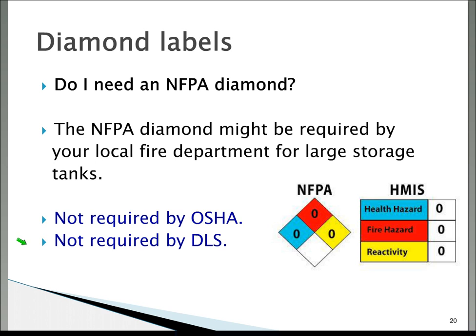So types of sites that do have that requirement is if you're a wastewater treatment plant or a drinking water treatment plant and you have outside large storage tanks outside your building, your local fire department might want you to post that NFPA diamond with the safety information on it. If your local fire department asks you to put that label on it, then you say yes and you do it.